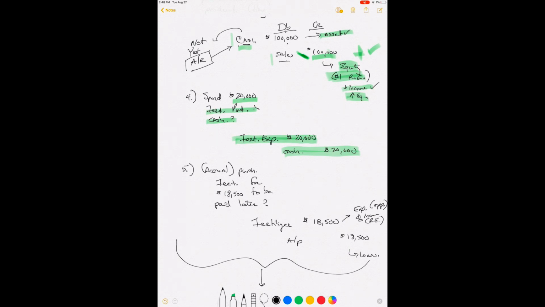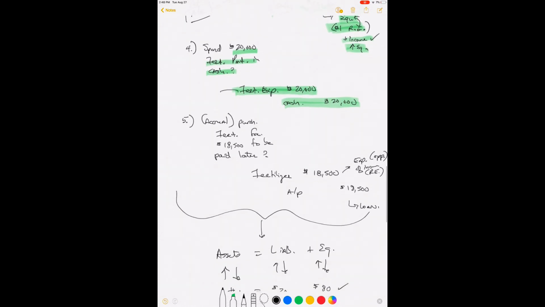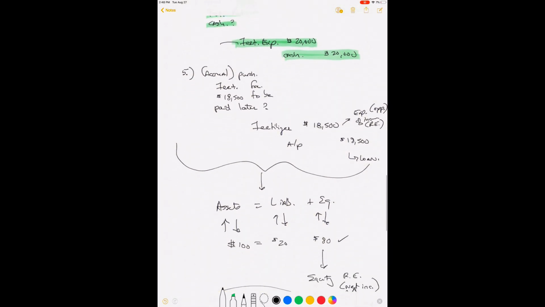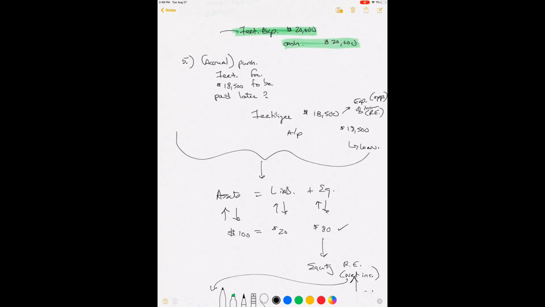Cash, it goes away. It's a credit. That's going to be $20,000. So in this case, that's bringing our equity down. Hopefully we sold enough to pay for this. That is the idea. All right, so let's keep going through some other examples really quickly, and hopefully you'll follow the idea. Accrual. We didn't pay cash for the fertilizer. In this case, we took it on an account. So we paid on an account.